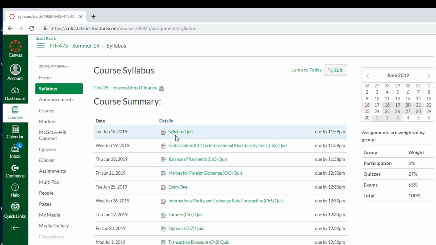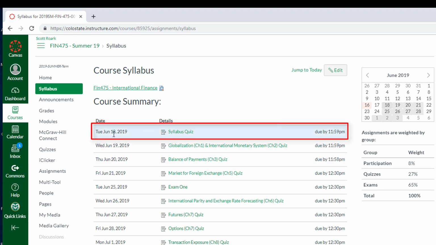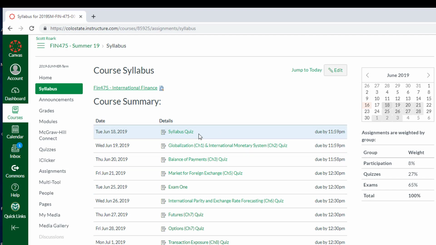The first thing that's coming up is a syllabus quiz that's going to be due on Tuesday by midnight. Obviously that's when I'm still out of town, so you're going to have to do this on your own. You're going to be in charge of yourself. I may shoot you a reminder on Tuesday morning or something like that, but I'd rather not coddle you and hold your hand to remind you of all the deadlines. You have this page on your Canvas that tells you all that. So please be responsible and stay on top of all your deadlines and due dates.